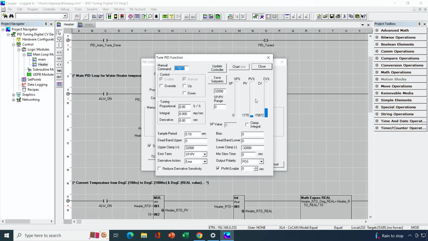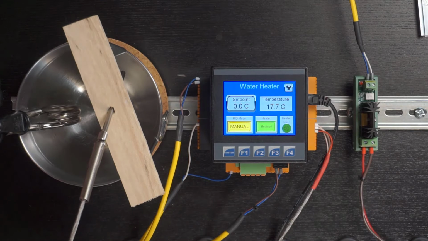Okay. During the tune, we can monitor what's happening on these bar graphs. In my case, my process variable and set point are scaled to the point where they're not going to get above about 8,000, so I'm going to narrow in my range there to make it more meaningful. All right, and I think I'm ready to start my tune. So let me switch over to my lab setup here.